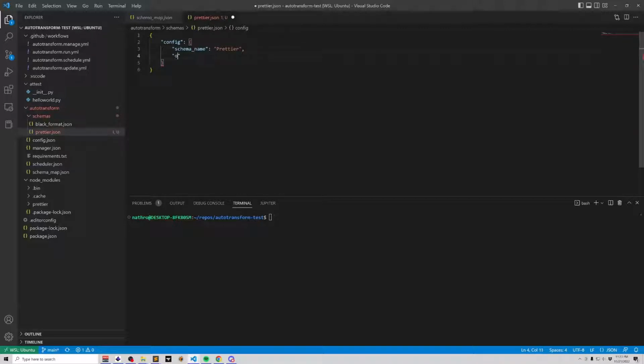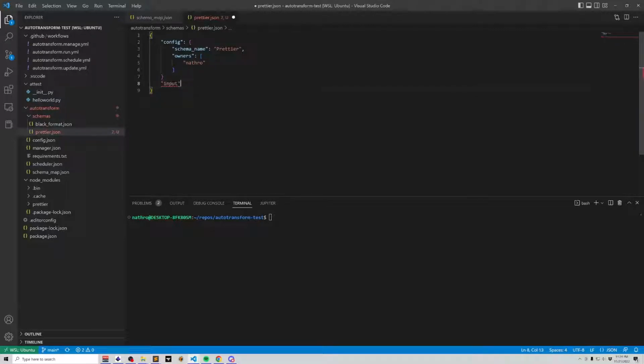And we're also going to set owners as Nathro. The idea here is these are the people who are responsible for maintaining your particular schema. You can either use owners or you could use team owners, team owners representing teams in a system like GitHub. So you would have your team listed there, but I'm just going to list myself as an owner using the individual owner syntax. These can be used by things like actions in order to set owners as reviewers or things like that. So that's the config for our schema.